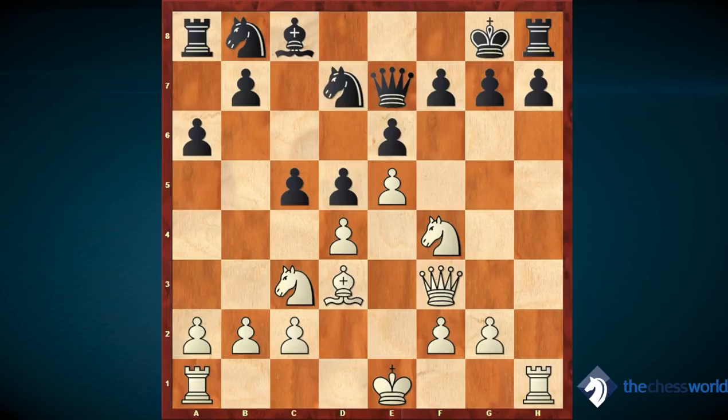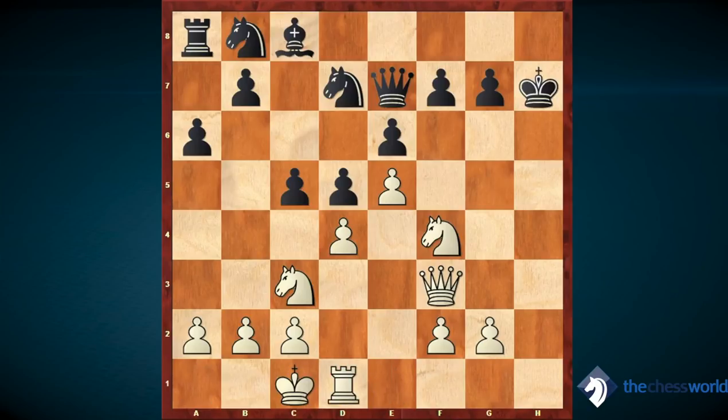So Keres began with the move bishop takes h7 check. This removed this important pawn in the typical fashion of the Greek gift sacrifice and drew the Black king out. So Black had to take on h7, and now came knight to g5 check, and if king f8, then knight to g6 check wins the queen. And now came rook takes h7 by White, king takes h7, and White simply castles. So White brings his last piece into the game. The rook will be a crucial piece in the attack.